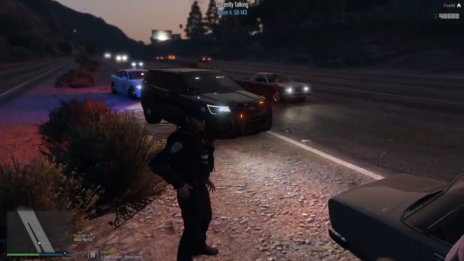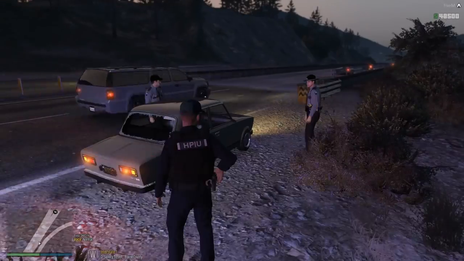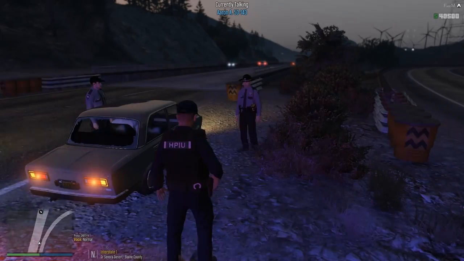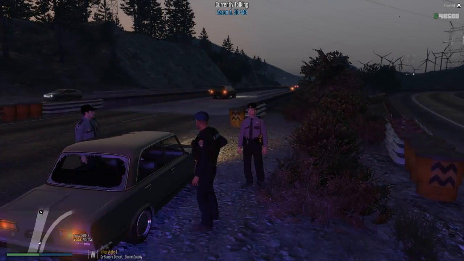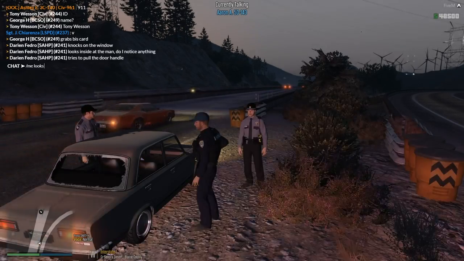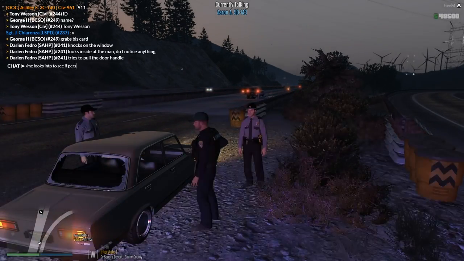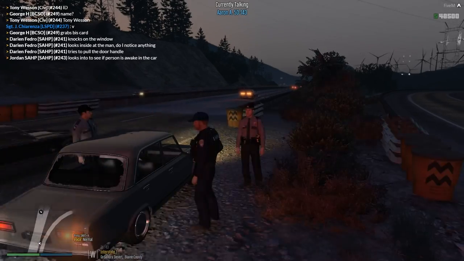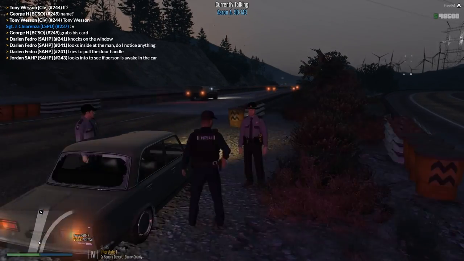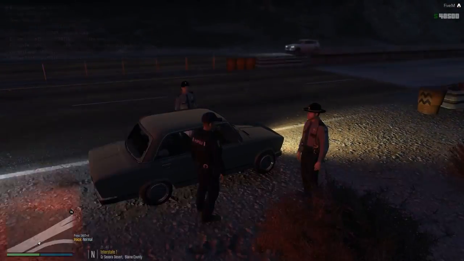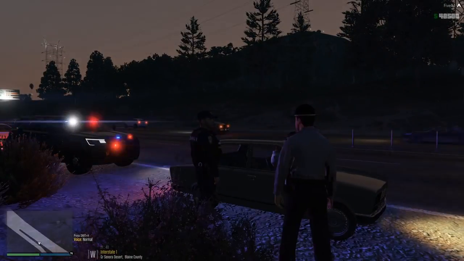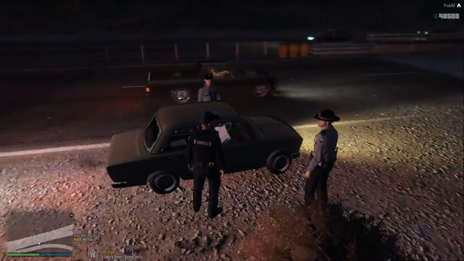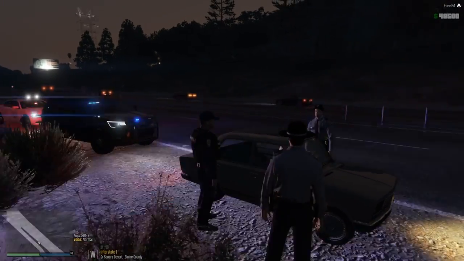You want to try and jiggle the door? I haven't been able to get it. I mean, he was caught stealing parts? Stealing car parts? Well, a vehicle matching this description, a cream, older style box-looking vehicle, was leaving the area of Grove Street after stealing, I think it was vehicle tires, and last seen heading north on the 13. So we were heading to Grove when we saw this vehicle on the side of the road. Okay. Let me see if he's awake in there. Go ahead and let's get medical staged just down the road. Will do. We might have to break the window like we did before.